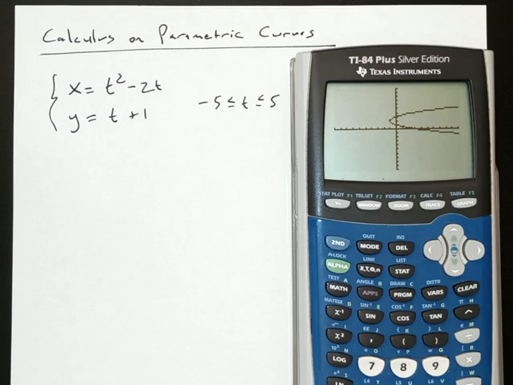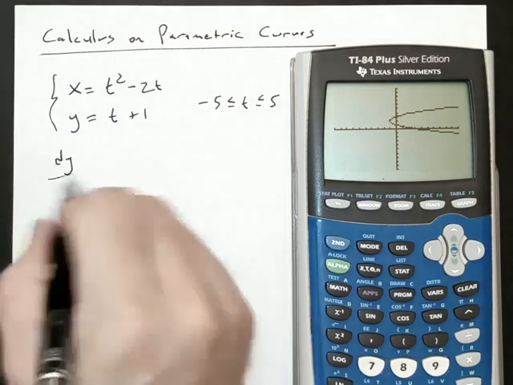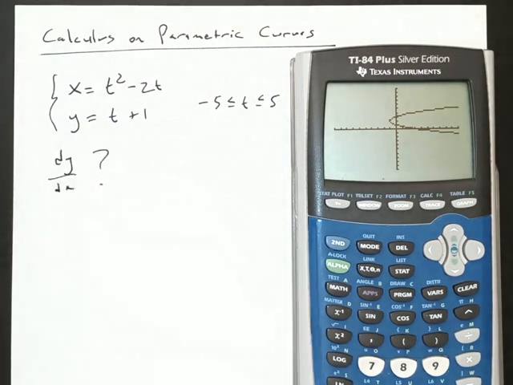We had an equation for this, x in terms of y, right? When we worked it out, we did the elimination of parameter. We figured out an equation for this. If I want the slope of a tangent line at any point on this curve, I need dy/dx. And so the real question is, how do I find that slope?